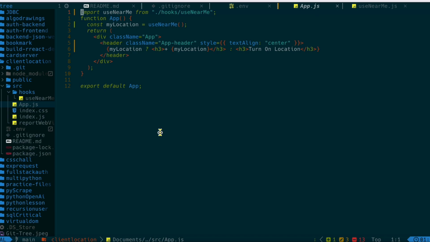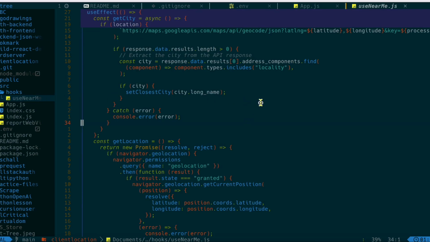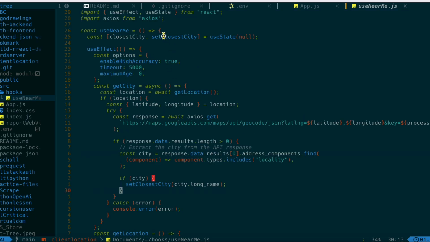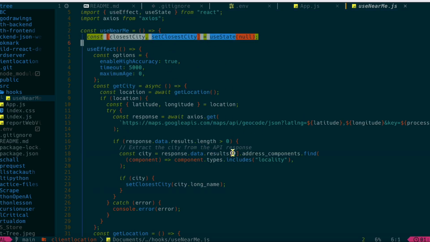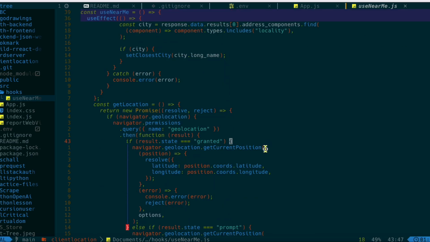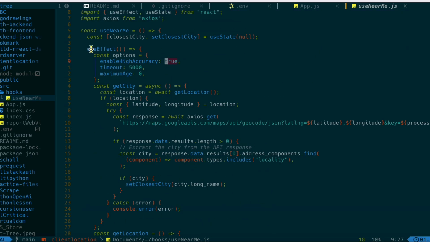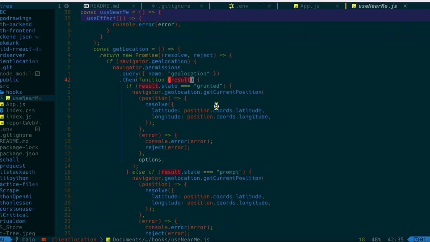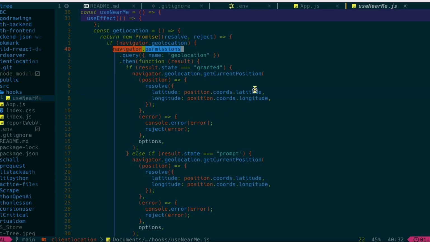So this React application uses a hook. This hook is very nice because with hooks, this is reusable. So this hook can be used in all of your pages. What this thing is, this is a big fancy thing that uses useEffect. So before you really see anything on the website, it will proactively start to get the location from the request, right? Your window has this thing called navigator, and it queries for the geolocation.